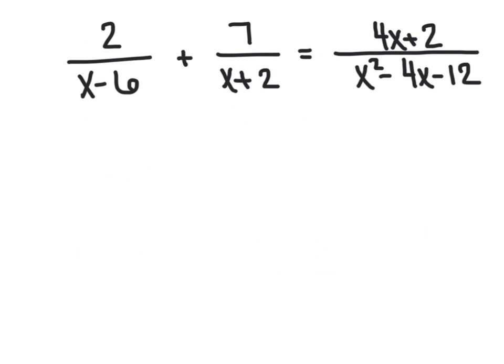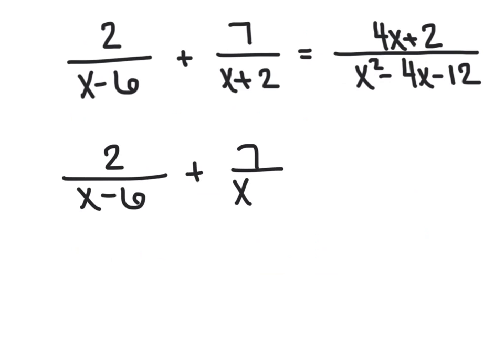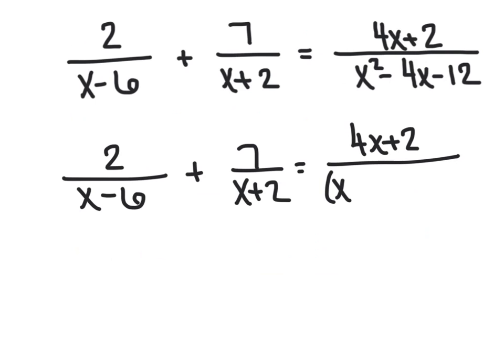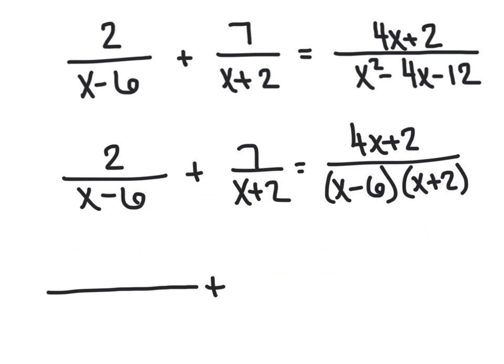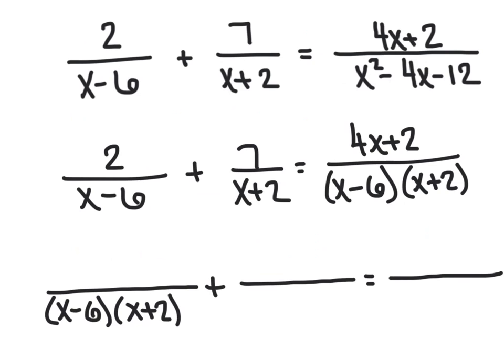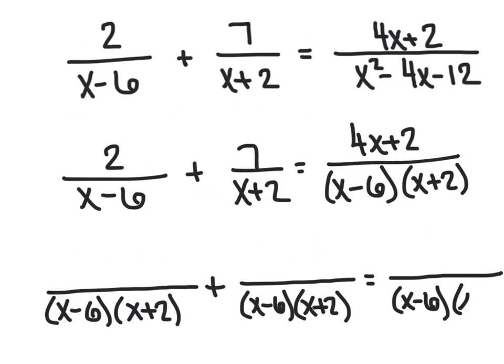Alright, is there any factoring that I could possibly do? Not on the first one, not on the second one, but good golly. Now, notice this. I'm not going to factor the numerator. I'm only going to worry about factoring the denominator because that's what I need to do in order to create my common denominator. The vision that I have is, let's see, I'm going to use the product of x minus 6 and x plus 2 as my common denominator. We're going to go ahead, set the table, get ready for some wild math action that's about to come down the pipe here.